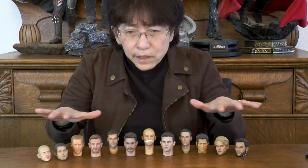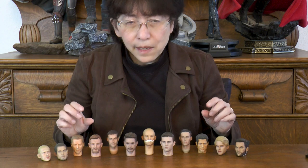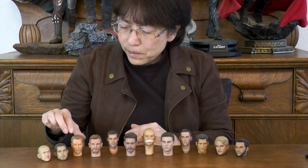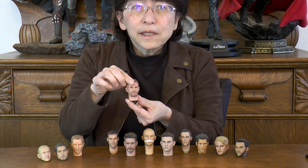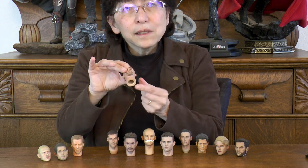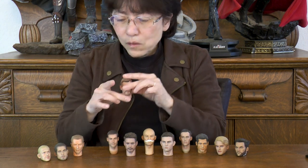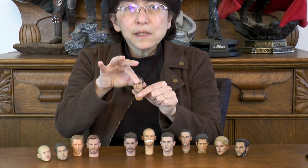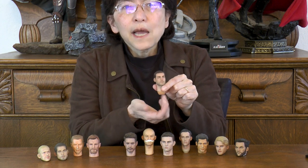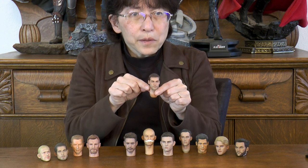I have a whole array of heads here that I've gathered from the internet or eBay. Basically from this head all the way over to this head, and they're the same head in terms of how it attaches to the body. The heads come basically with the necks attached to the head, so it's all one piece. This is Liam Neeson, and on the inside is an opening that you slip over a ball joint. Even though this looks a little dissimilar to that one-piece look, it has a rounded attachment put into the neck to make the neck a little bit longer.